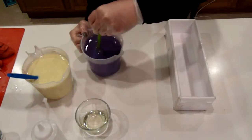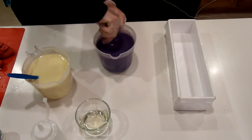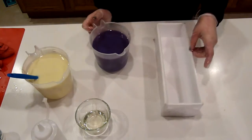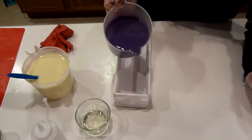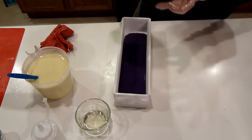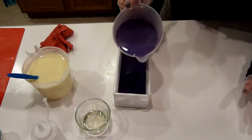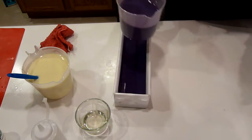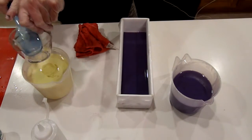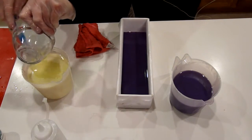All right, I think that's probably good and mixed in. I want to make sure my fragrance oil is mixed in well too. All right. Okay, I'm going to go ahead and do my first layer. Okay. And I'm trying to keep it at a certain amount also. Okay. All right, now I'm going to go ahead and mix this in. So far, so good.